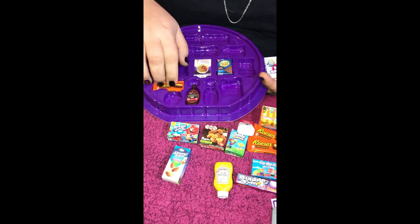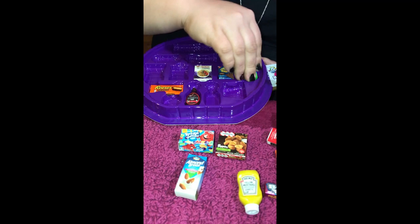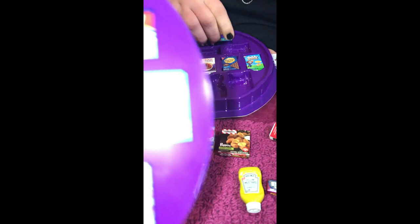And then the Teddy Grahams are going to come over here. Oh, I didn't realize that was part of the thing. You didn't realize what was part of the thing? The Mike and Ikes. Yeah. The Mike and Ikes are on there too. Yeah. Yep, and they go right there. The York Minis, that's what I wanted. York Peppermint Patties. Yep, the York Minis.